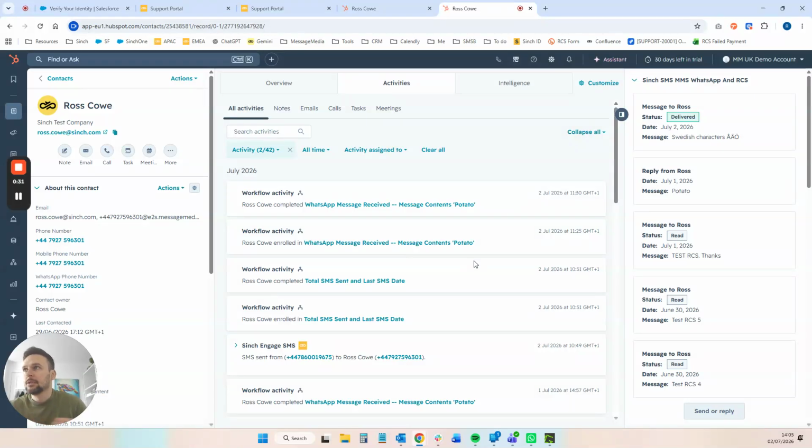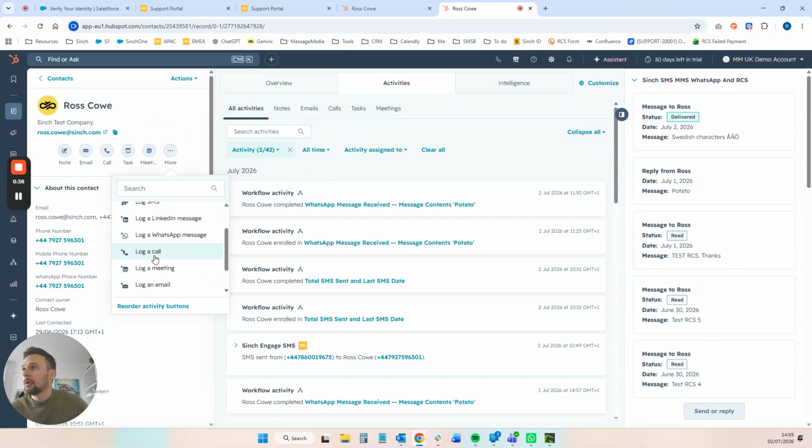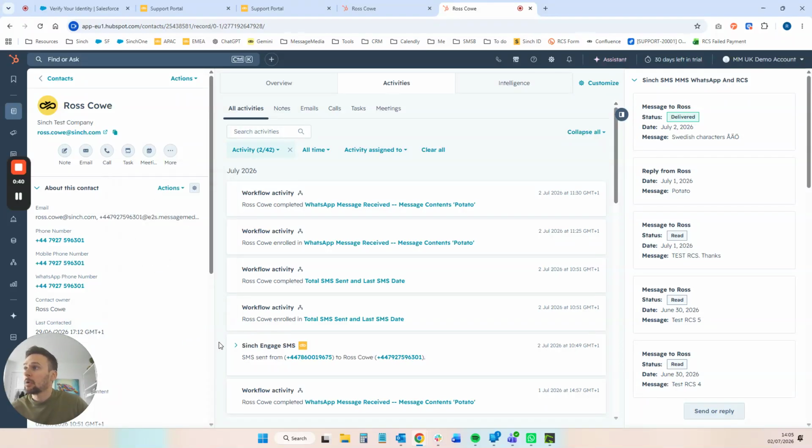If you're using a different solution and you try to manually log a call, so for example, click on log a call and process this manually, it doesn't trigger a workflow. So we can't send an SMS off the back of it. So I've come up with a custom solution that will work. This will probably take 10 to maybe 15 minutes to set up, but I'll show you how it works.